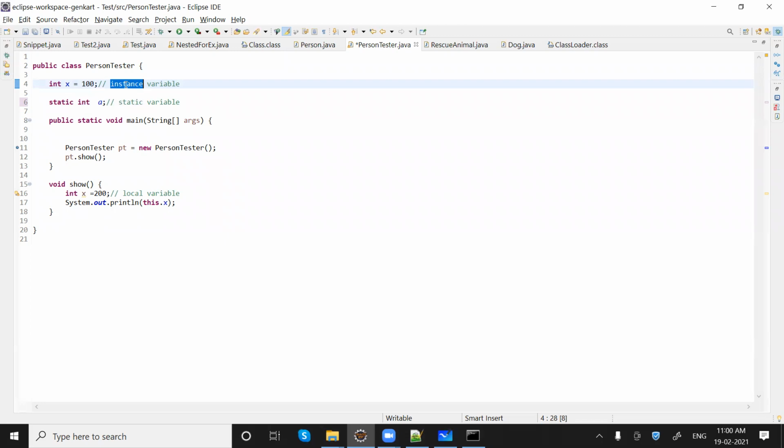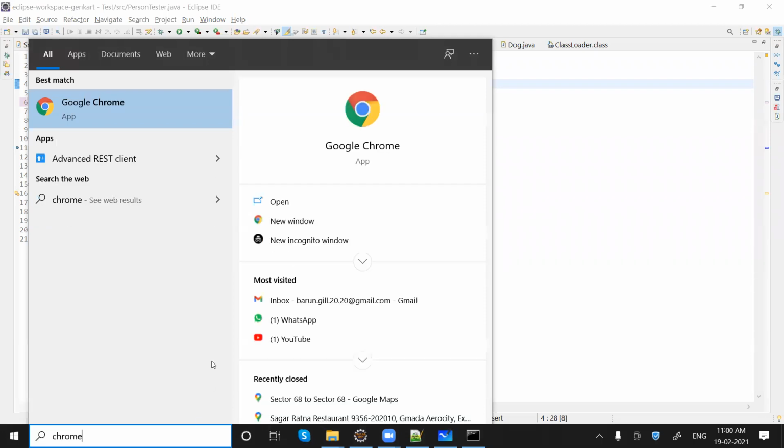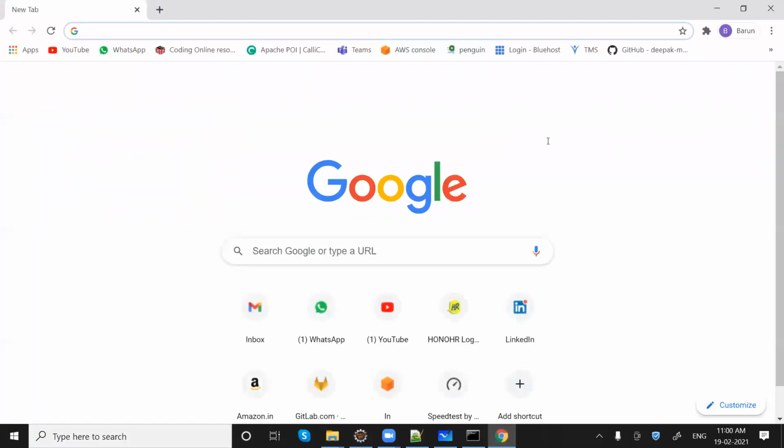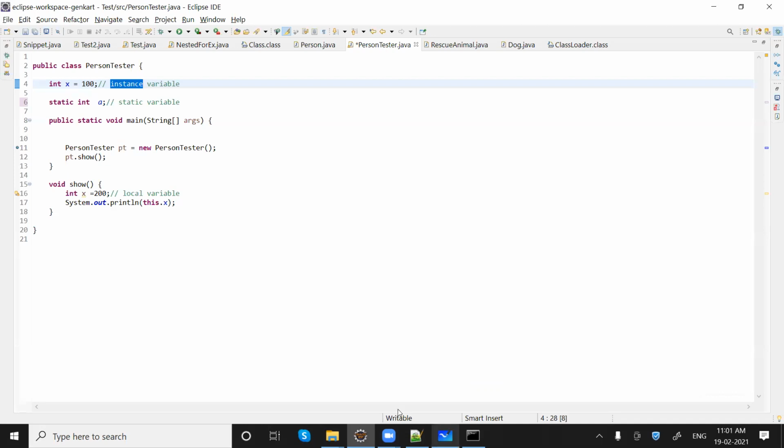So the this keyword is used to differentiate an instance variable and a local variable, right? Yes, exactly. And do we always create the object in the main method?